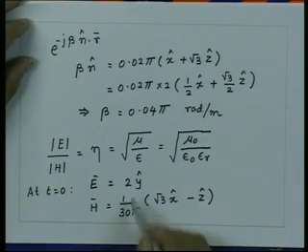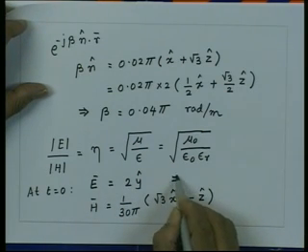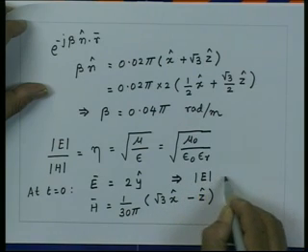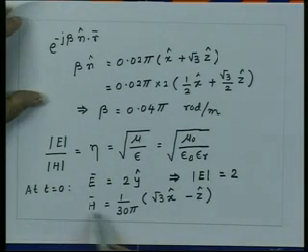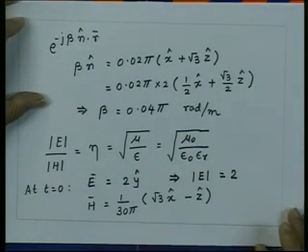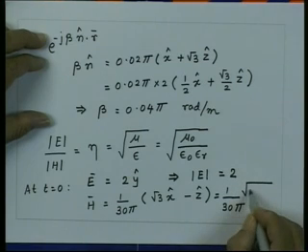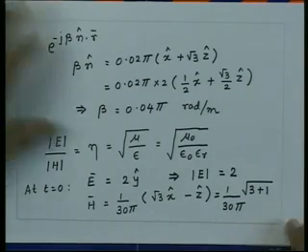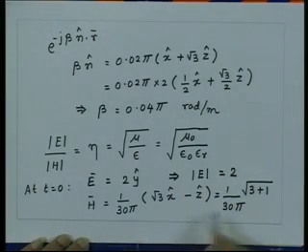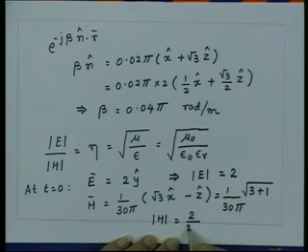So, at that instant of time, now we can find out the magnitude of electric and magnetic fields. This gives me the magnitude of electric field, mod of E, equal to 2, oriented in the y direction, and mod of H will be 1 upon 30 pi into square root of 3 plus 1. So mod H will be equal to 2 upon 30 pi.